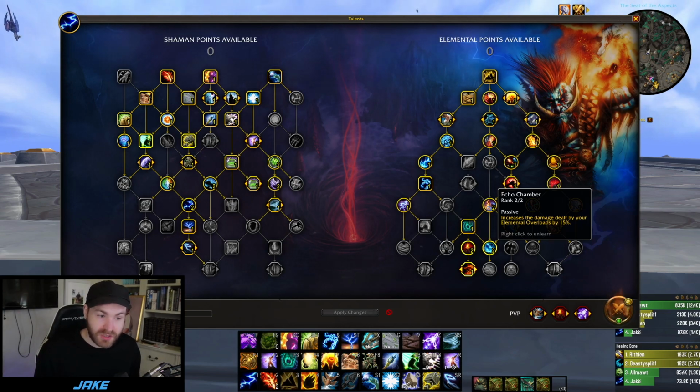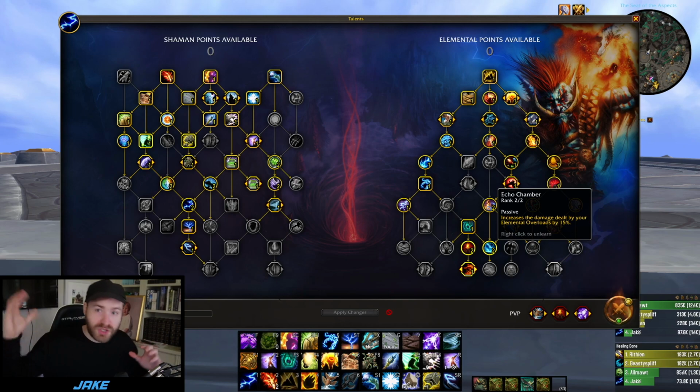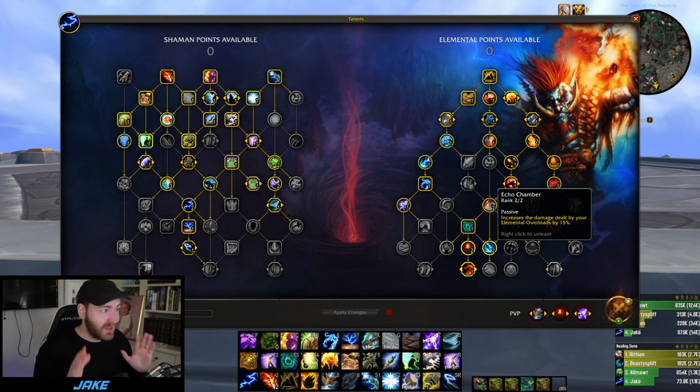I'm telling you, that isn't much. The 15% extra means that you're getting a load of lava bursts. You're doing a load of damage with your lightning bolts. Your Stormkeeper, your lava burst, your fire rally, all working together. You are constantly doing damage. You are an absolute constant damage machine with a massive burst that comes out. This is how I see this build. And I think I'm in love with this one.